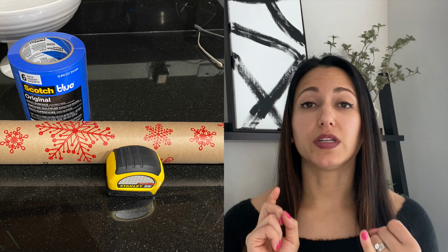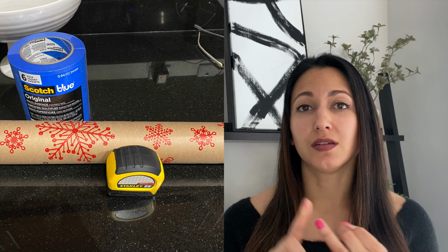So what I did is first I went in and measured for the pendants so I could have all of the information before going back to my builder. This is where you're going to need 3 different things. You're going to need painter's tape, a tape measure, and wrapping paper. I found wrapping paper to be easiest. You could use whatever really, but if you have wrapping paper with the grid on the back, I just found that to be a little bit more helpful.